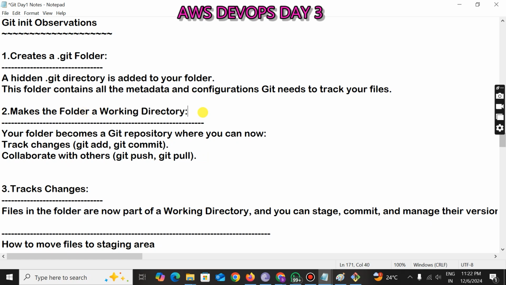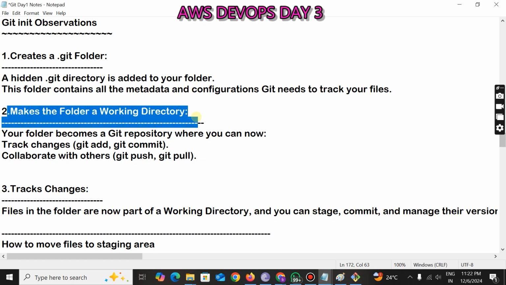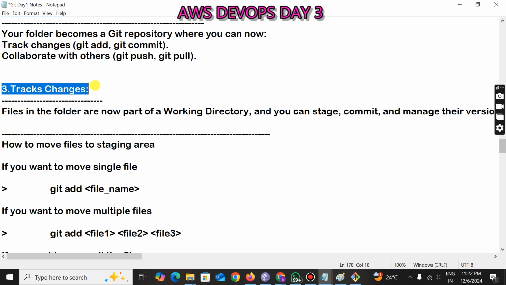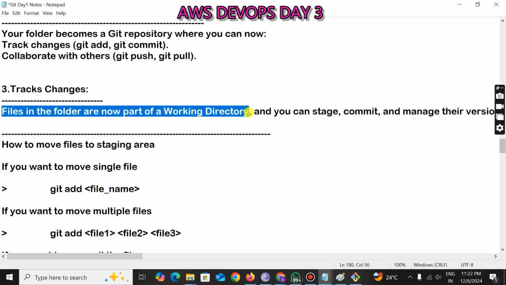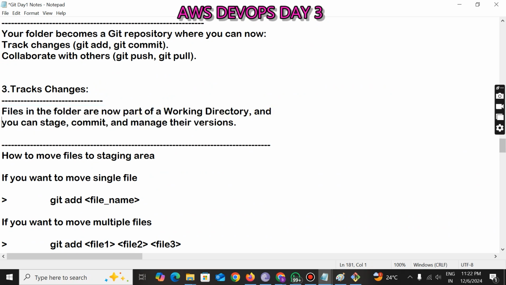What command have I used? Git init, sir. The command is git init. Next, track changes. Files in the folder are now part of the working directory, and you can stage, commit, and manage their versions.